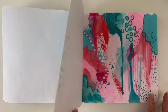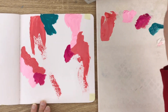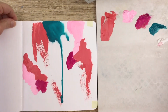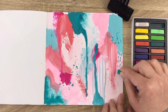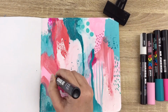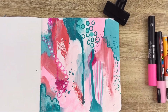And while we have gouache on our palette, why not make a mixed media page with gouache? And this is page number 10. You can have a lot of fun using what you have left or adding new fresh paint, using a sprayer, having some dripping, some splattering, adding soft pastels, crayons, pencils, markers, whatever you have. And you will always get different pages each time. This is really the beauty of it.